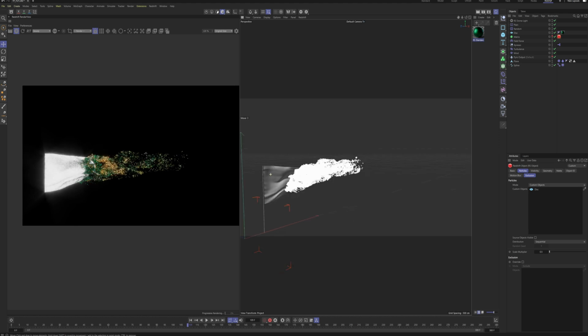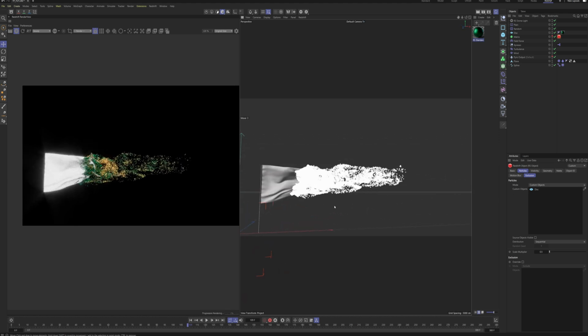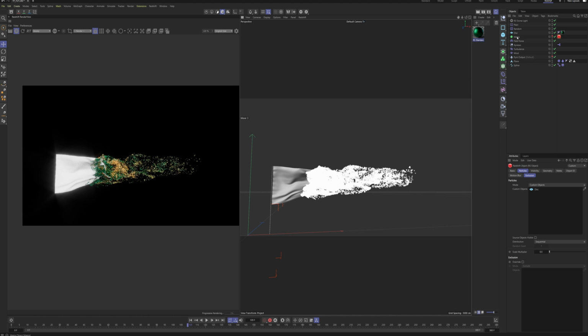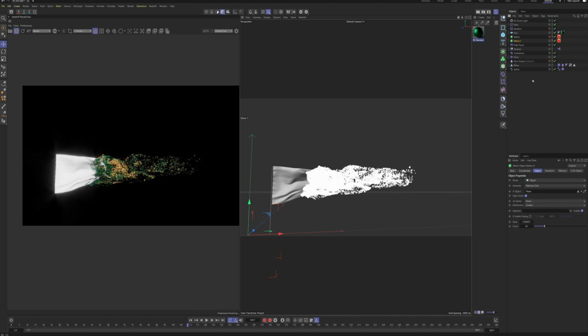The last thing we actually need to do is make the flag also into particles. And we can just duplicate our matrix, and then we can just put our plane onto our matrix here. And what I want to do now is just scatter so many particles onto this.